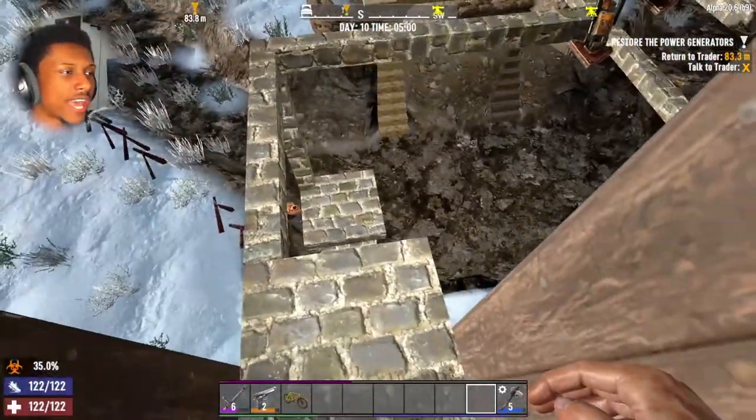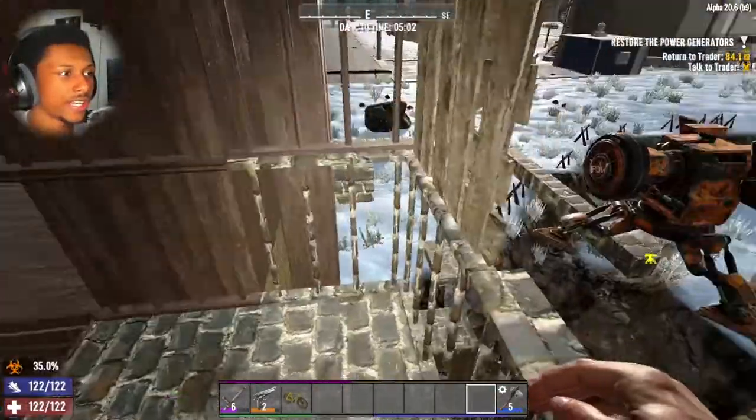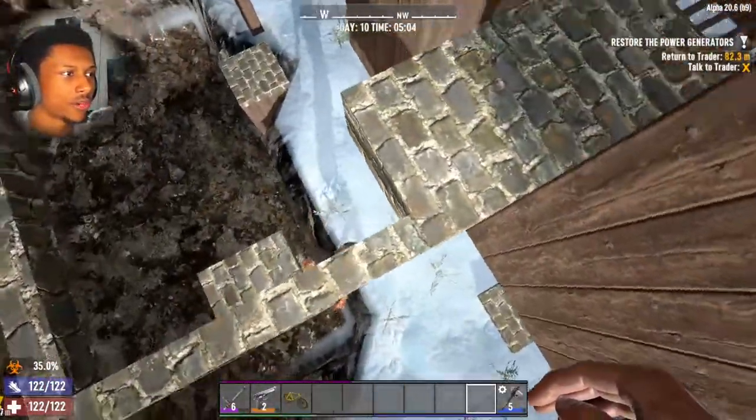Well, we're really going to have to rely on the shotgun turret and the machine gun turret to really take those guys out and stop them from attacking that. I don't really know any other fix for it, really.